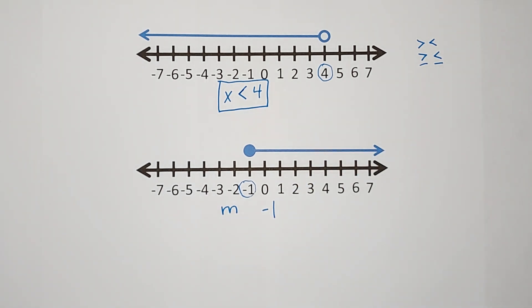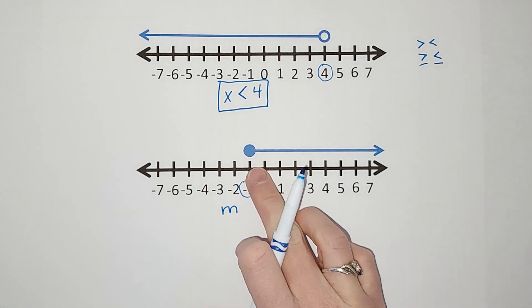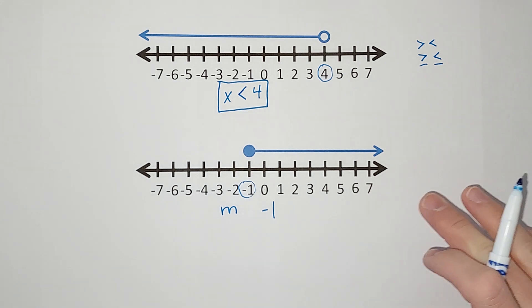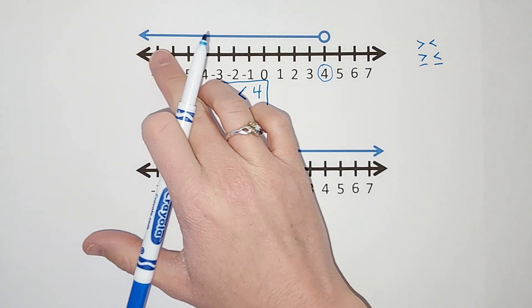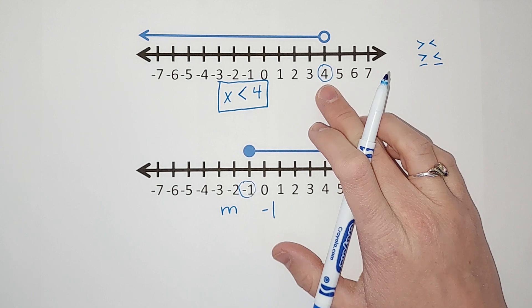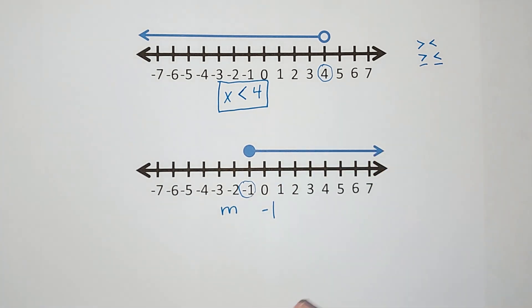It's key to this. And then above negative 1 is a closed circle, which means it's going to be one of these bottom two, because when it's a closed circle it's telling me this can be negative 1 and anything bigger than negative 1. On this one it was telling us it can be anything less than 4 but not 4 itself. Okay, so that's the difference there.